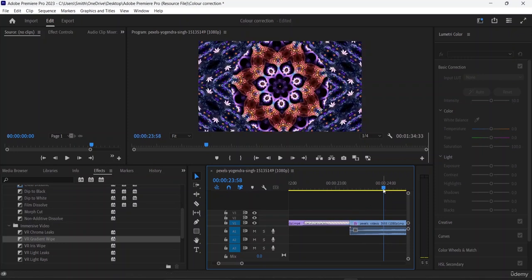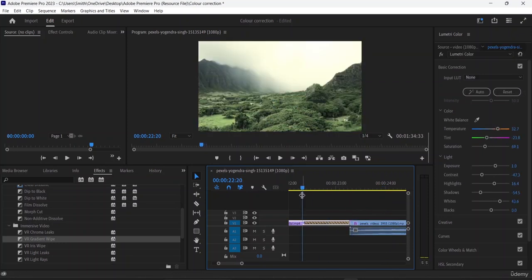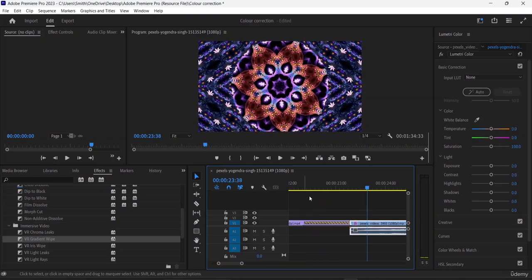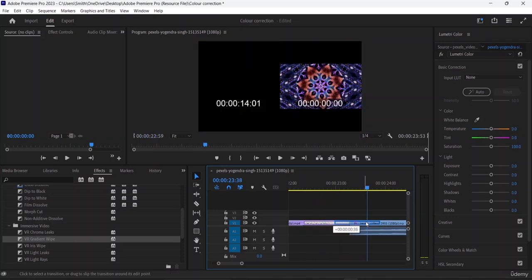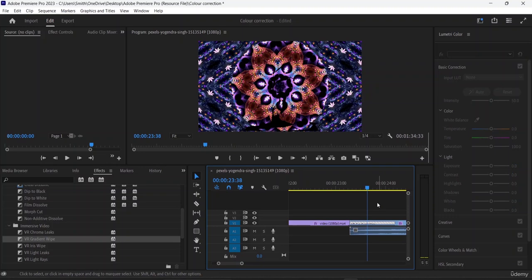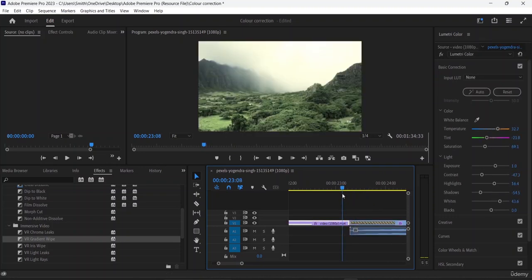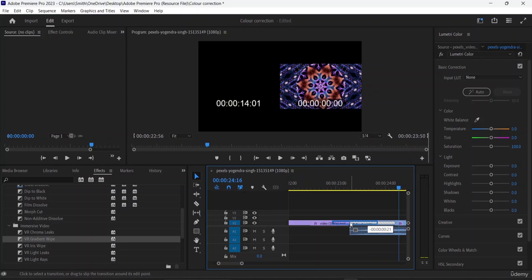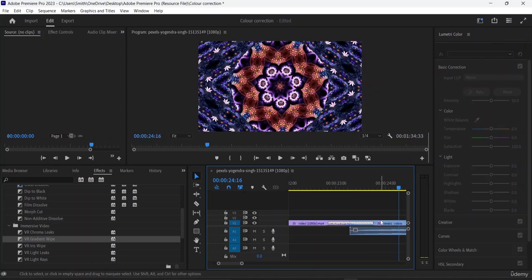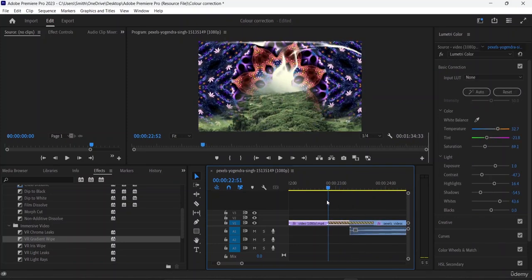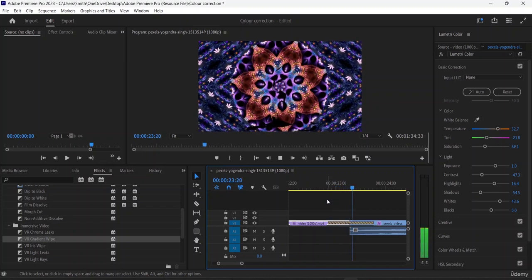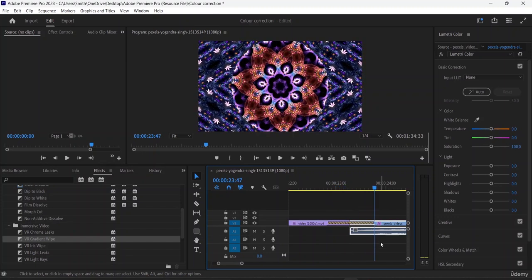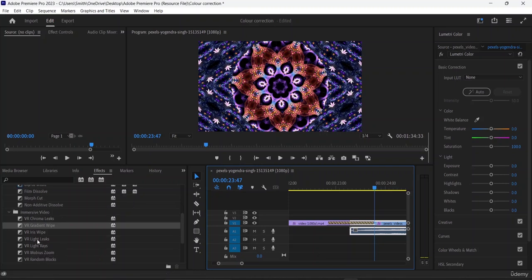If I put it on one side, we'll see how it works. This is how it works. If I keep this one here, you will see something like this. But if I keep it in between, I'll show you the difference, how it is dissolving and the transition ends here. So these are different ways of how you can use transitions.